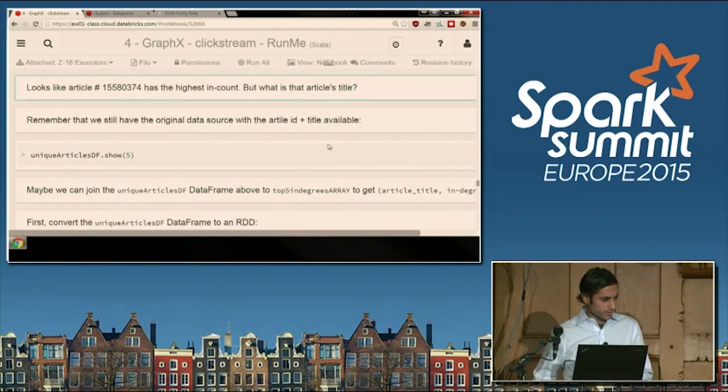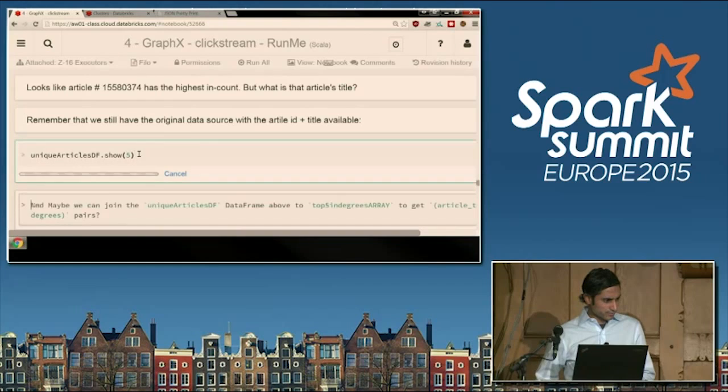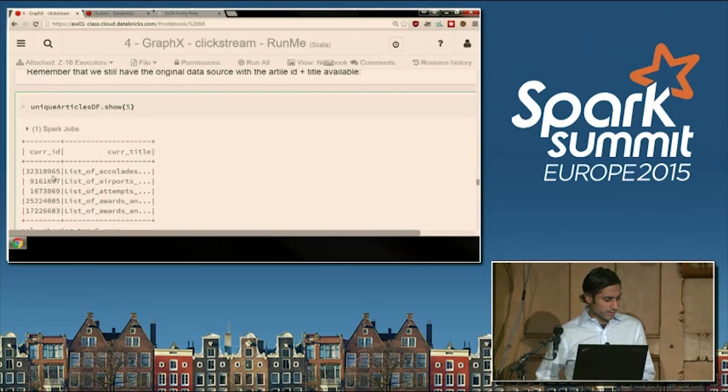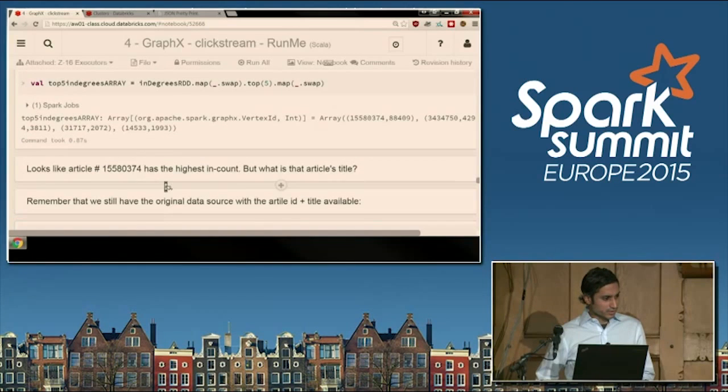So I need to do a join. Remember, if you still have the original data frame that we started this lab with, this thing maps IDs to titles. Somehow we need to join this with what we extracted out of the graph, this vertex ID.